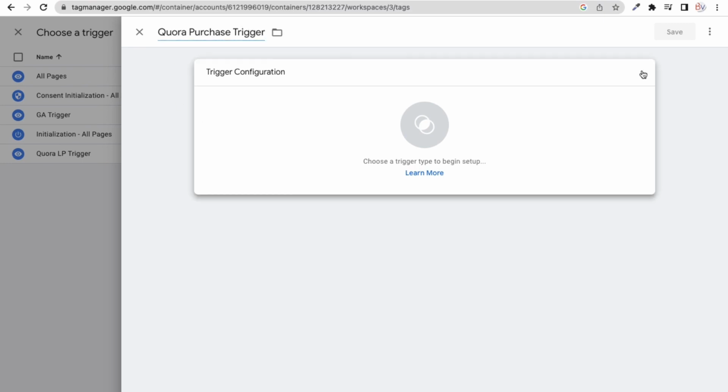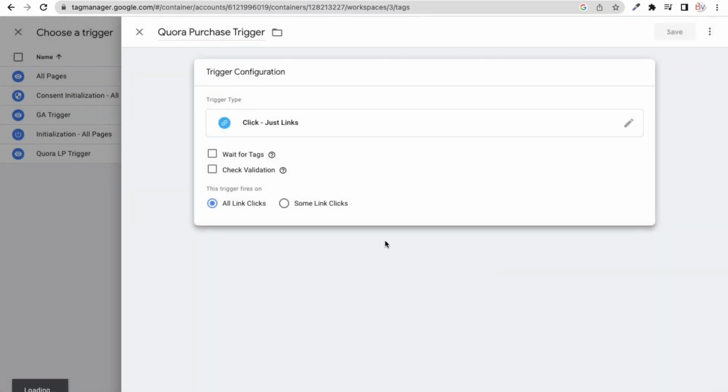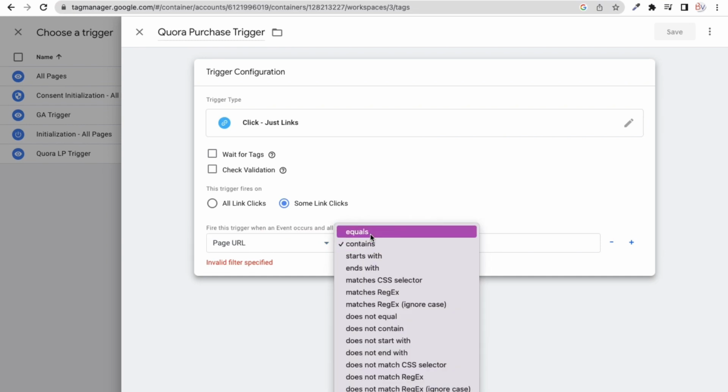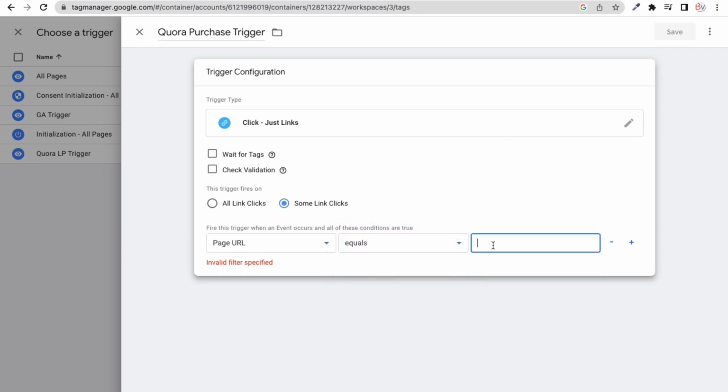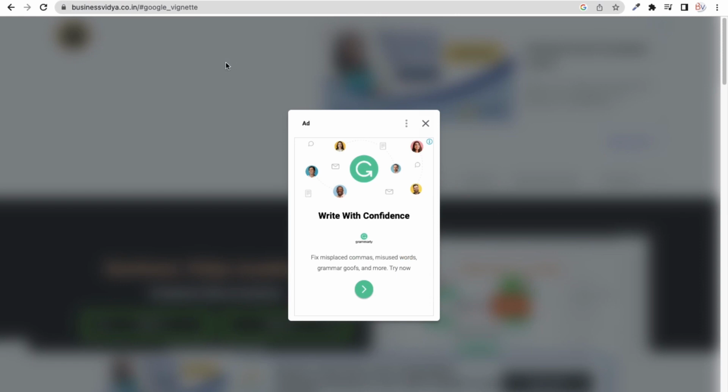I will click on this edit button, and then I can click on just links. I can click on this some link clicks. Okay, same thing. And even you can choose the page URL, and you can put equals to, and then here you can put your thank you page URL. For example, our thank you page URL is let's say this one. So this is our thank you page URL.